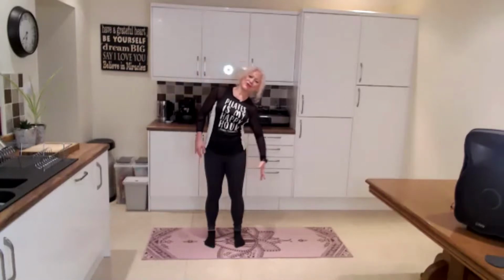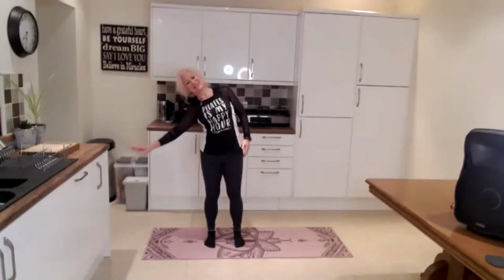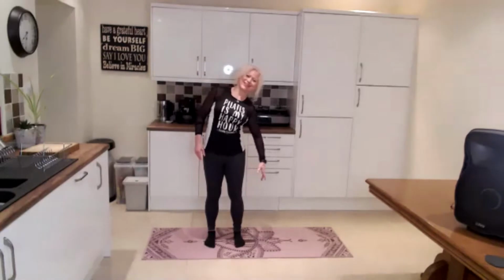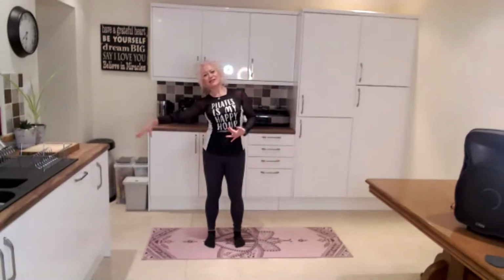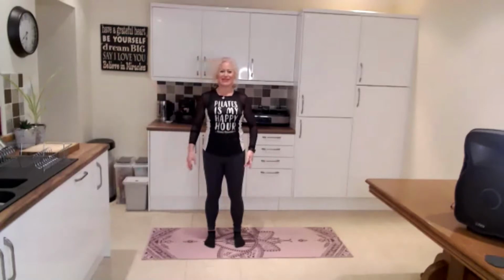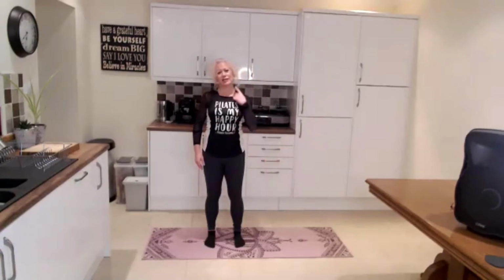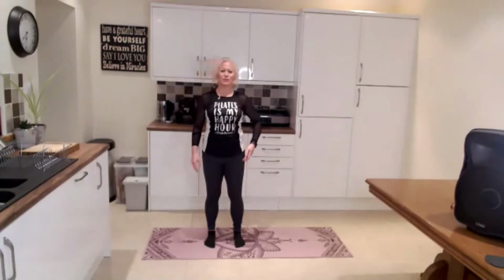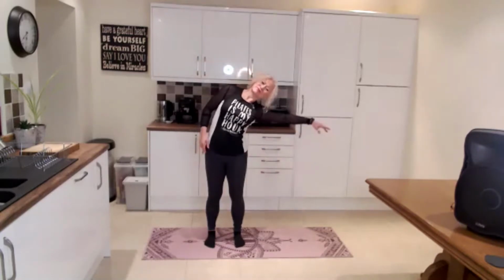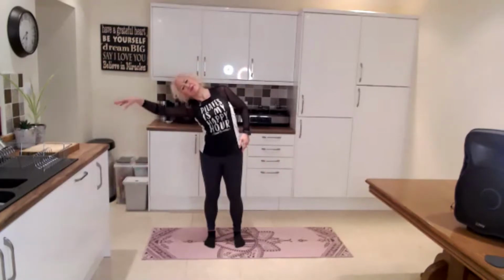Okay, let's go a little bit further out with the arm and back up. Further out with the other arm. Good. And up. So you can bend more through the spine or bend less through the spine and just use the arm. Just see how it feels for you, whether you go further or not. We've got a little bit of length through the neck there, but again, within your comfort range. One more each side. And the other side. Great.